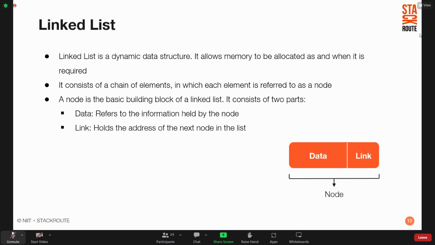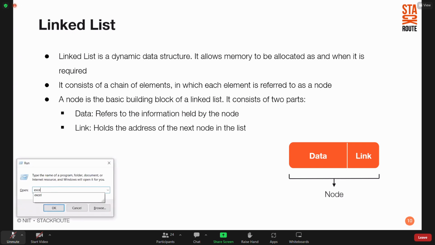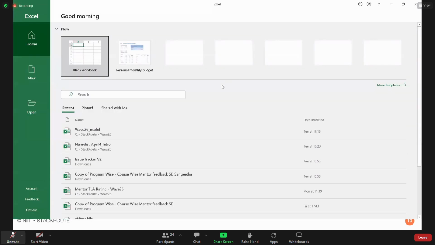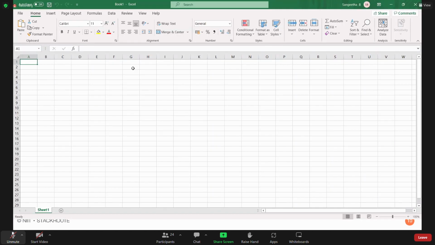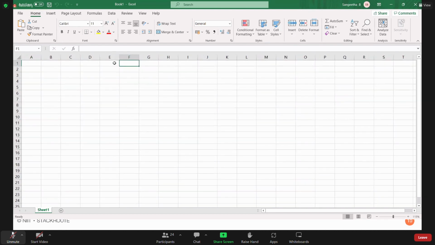So before starting with linked list, I would like to introduce a small thing about static structure and dynamic structure. Please pay attention. Don't confuse it with the term static and non-static of a Java program. That static is different. Apart from that, you have another term, static versus dynamic. What do you mean by static in this term?